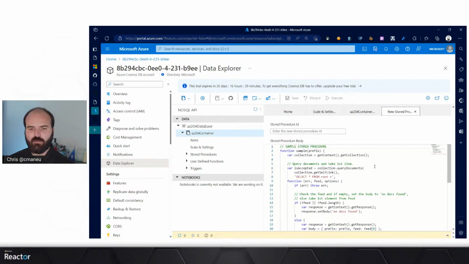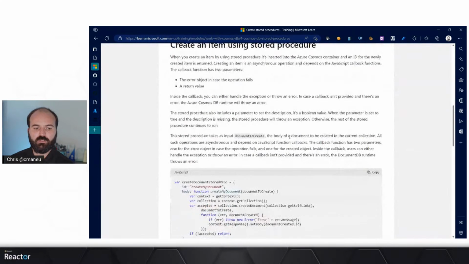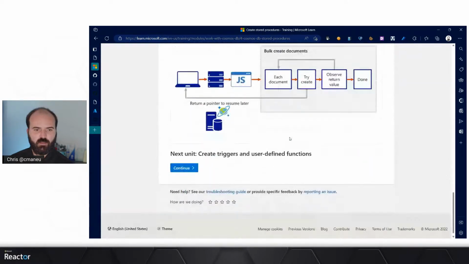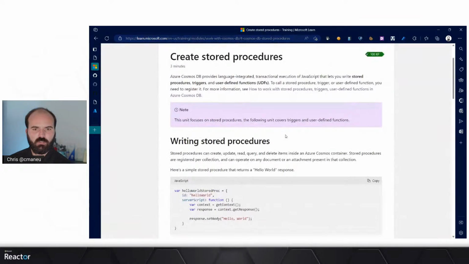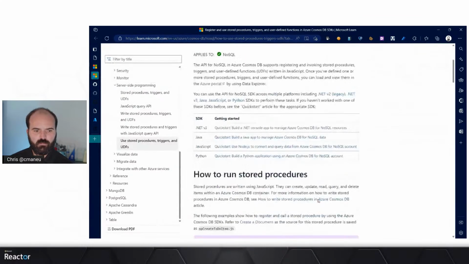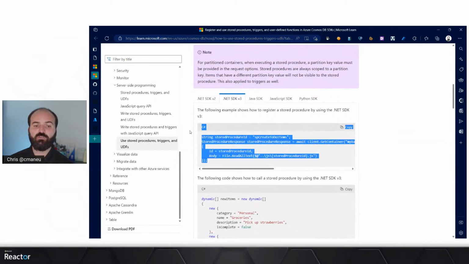You have a sample code here, or you can also use some code. It's not here, but if you go on that documentation page, you will see with the .NET SDK how you can create a stored procedure from code.